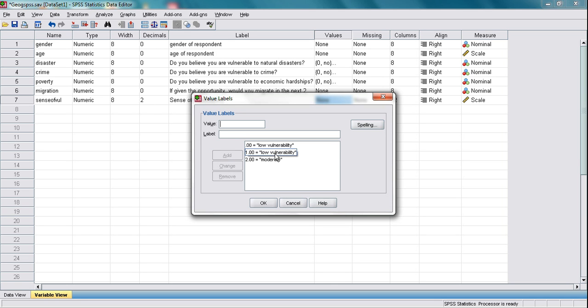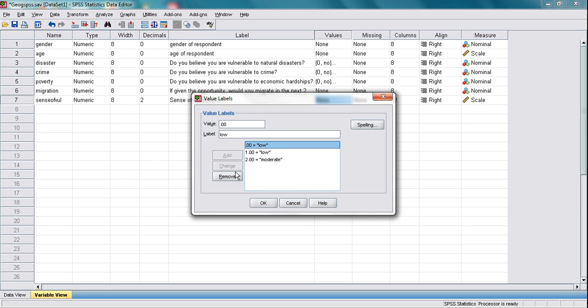And since, actually, I'm gonna delete vulnerability from these, since the variable label already has vulnerability in it. So when graphs or frequency tables are produced, it might seem a little bit redundant to me saying low vulnerability, moderate vulnerability, high vulnerability. So let us change that.